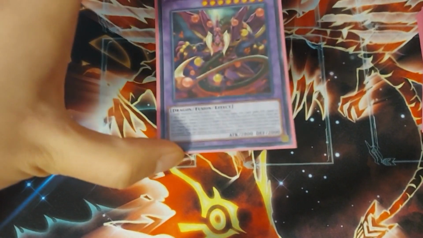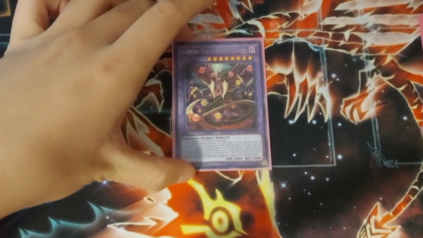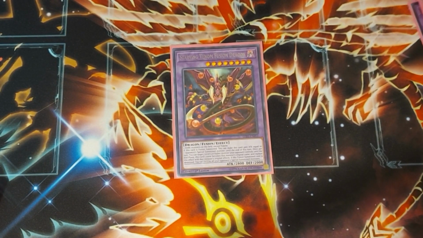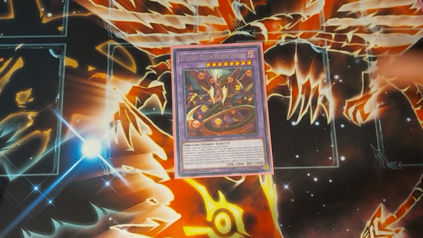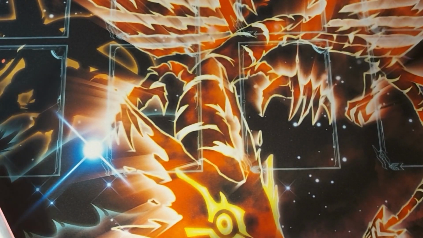The only thing that you might want to consider adding is something for Infernobles, but the problem I see against that deck is they're never going to let you keep the Super Poly because they always Smoke Grenade. They're going to Smoke Grenade it out. So that's why I didn't consider putting in any Infernoble targets in my extra deck, except for the fusion monsters.